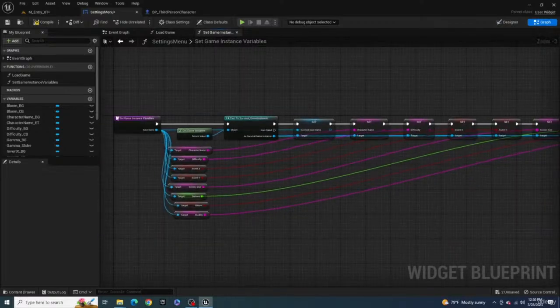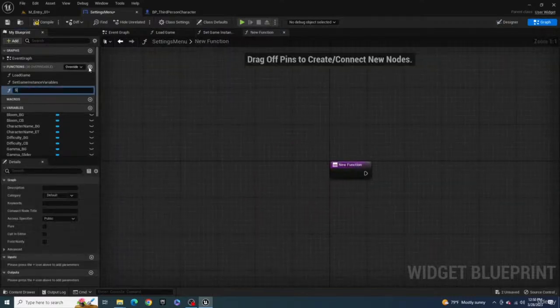We want to do one more thing here for now. Although we've set the variables from the save game, our widgets will not reflect those changes. So we need to also change the values of all of our widgets to reflect these new changes that have been loaded. That way our checkboxes will be checked, our player name will populate with the character name, and it will show the correct selected items in the drop-down menus. So let's create another new function and we'll call it setSaveGameWidgetValues.